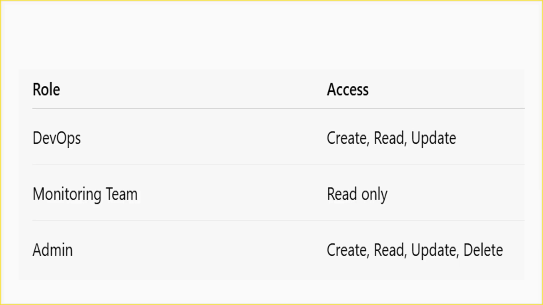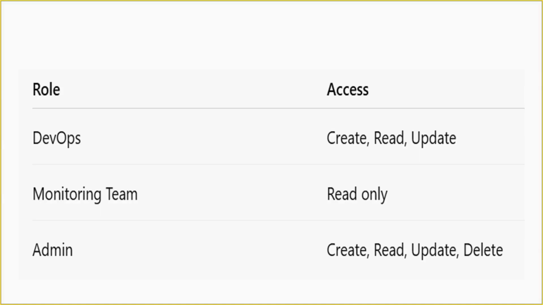Now, to start understanding how role-based access control works in Kubernetes, the first thing we need is a user. But here is something very important. Kubernetes does not have the concept of users internally. We cannot create a user in Kubernetes like how we create pods, deployments, services, etc. There is no command like kubectl create user. That simply does not exist in Kubernetes.